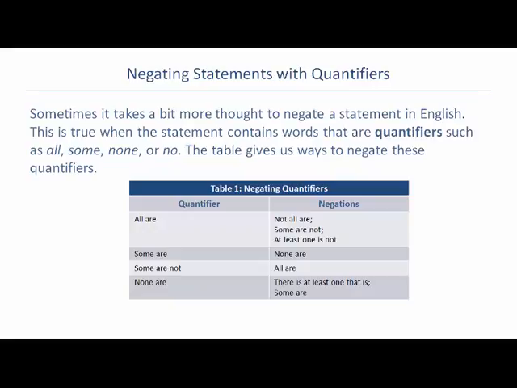Okay, now when your original statement is "some of them are this thing," right? So, some of my siblings have blue eyes. To make that false, I need to make none of them have blue eyes. Do you see how that works? Because if just one of them has blue eyes, then that statement is still true, that some of them have blue eyes. So the only way to make that statement false is to make sure that none of them have blue eyes. So some goes to none.